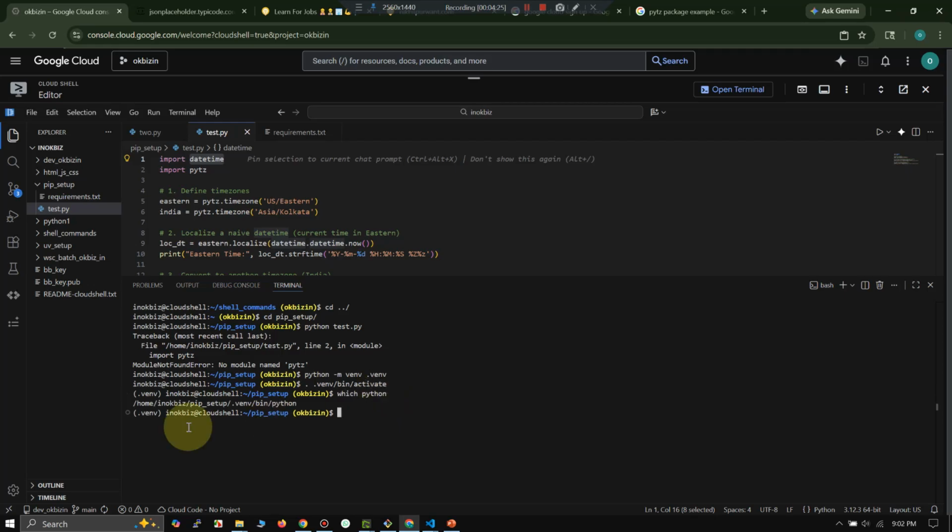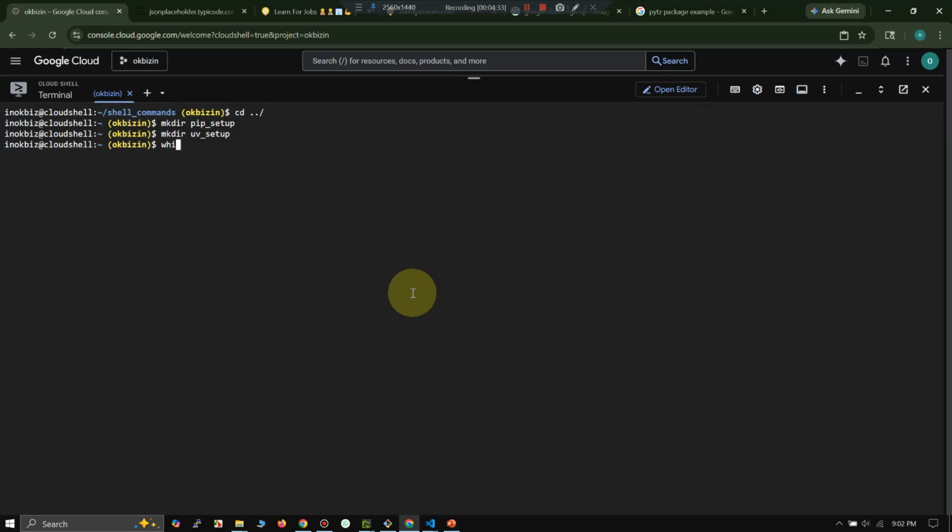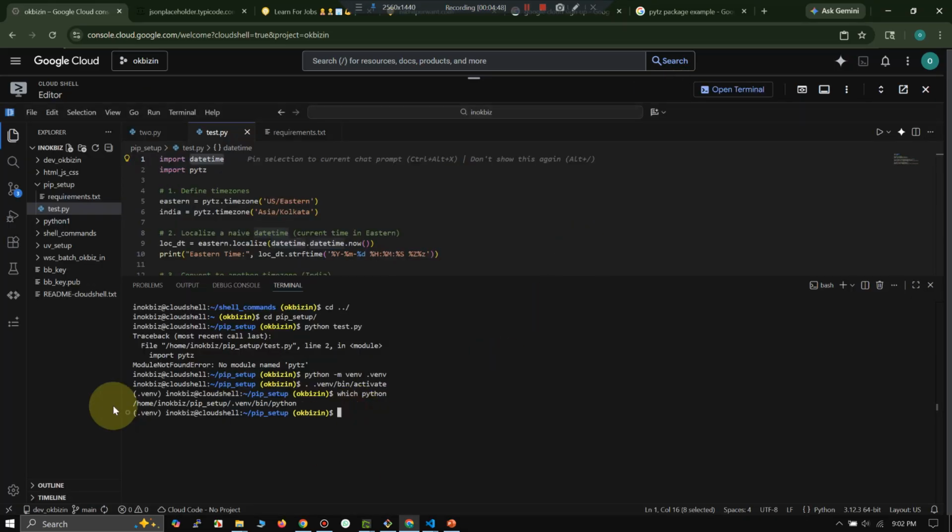Notice that the python is coming from this local folder, as opposed to if you go back to the terminal and say which python, it is the python coming from the installation on this virtual machine that is running this Cloud Shell.